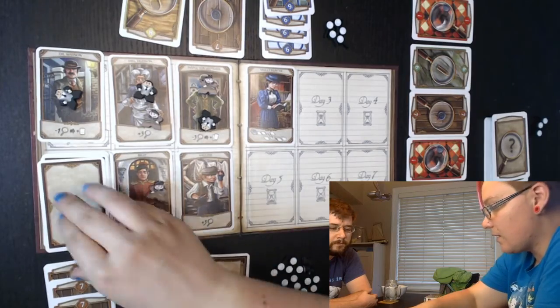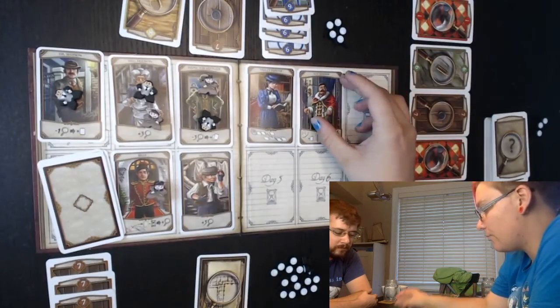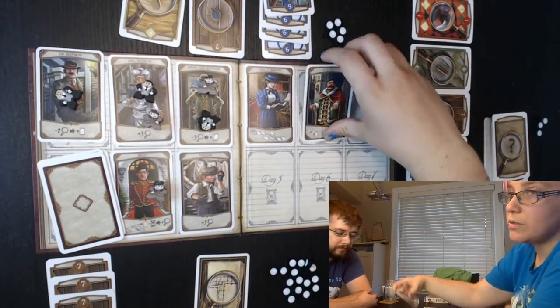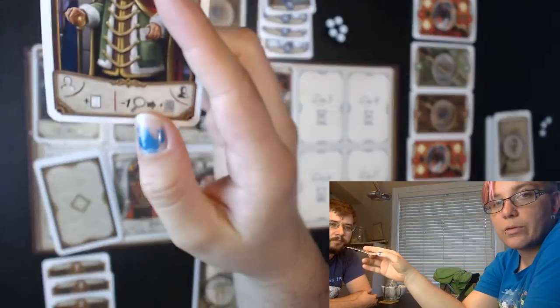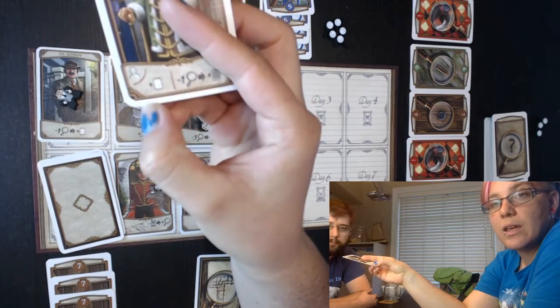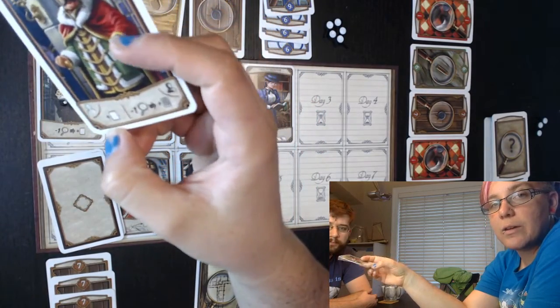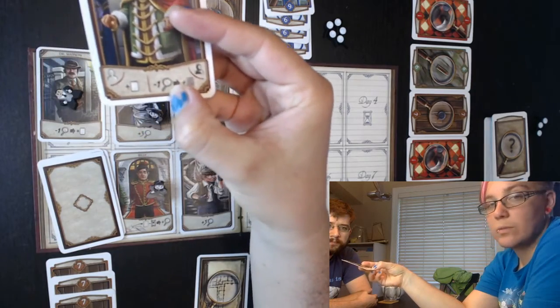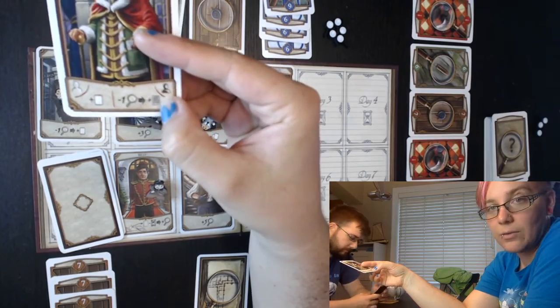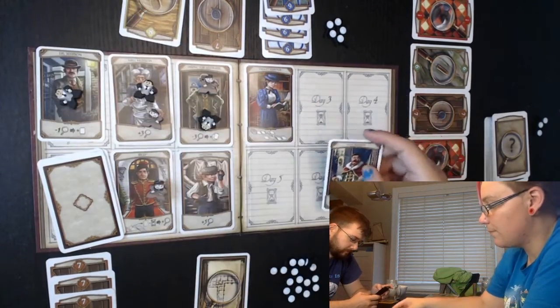So Wiggins comes back. And now we have Von Kram. So this is an interesting one. This one, we both get a benefit. If somebody goes there, they get one card for free. And then the other player can spend one magnifying glass and get a card off the top of the deck for free.